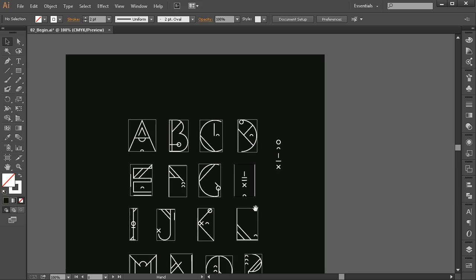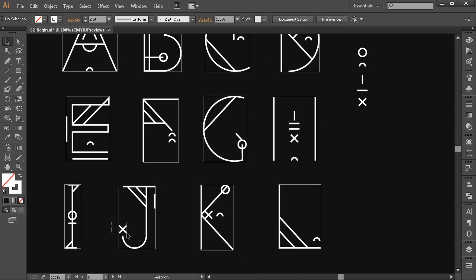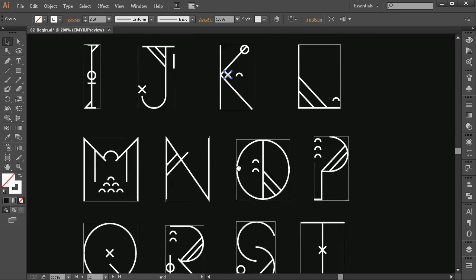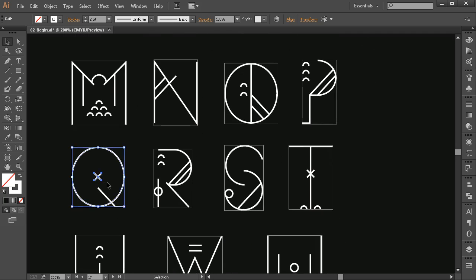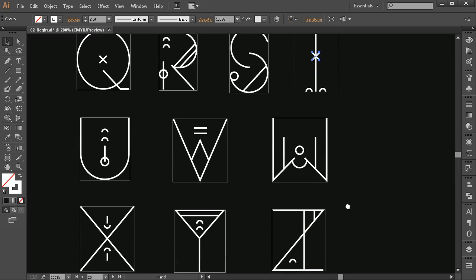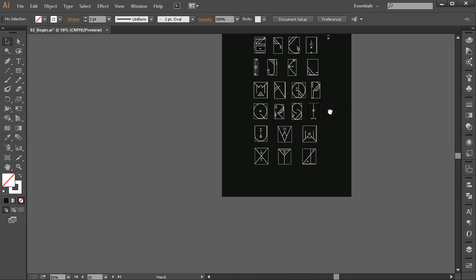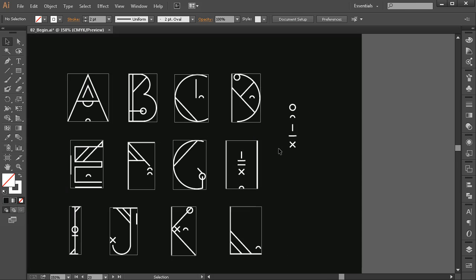Okay, so you'll want to go through and any place you see an X in your letters, select those and group them. There aren't a ton of them, but there's enough that you will save yourself some time by doing that. Now this one's a little bit more difficult, so I'll have to grab the whole thing, then shift select the outside part. So I've only got the X on the inside, and I'll hit Control-G to group that. Same thing over here on the T. I'll select that whole bit and then just hold Shift and select back over the part that I don't want. And that looks like that's all the X's. Okay, so we've got all of our X's grouped in our letters, and then we've got this one separated.